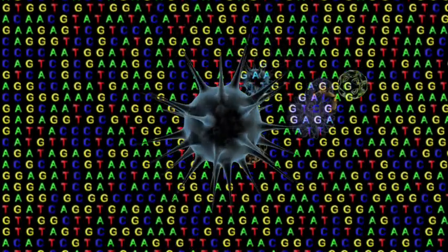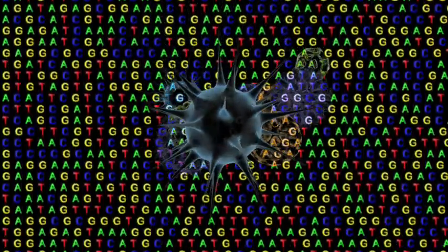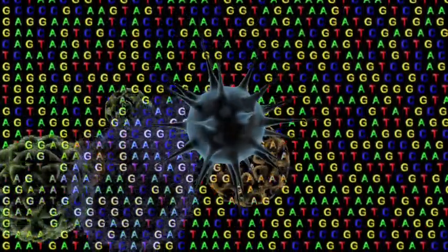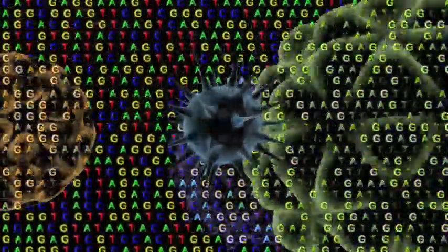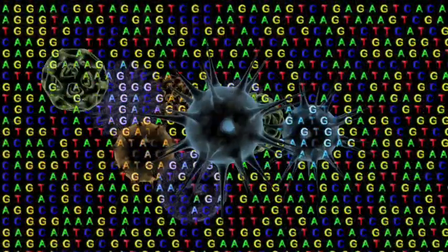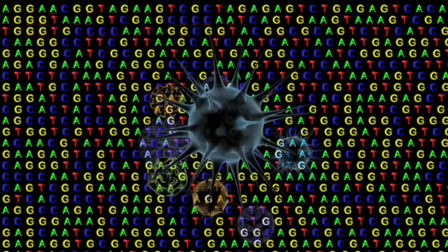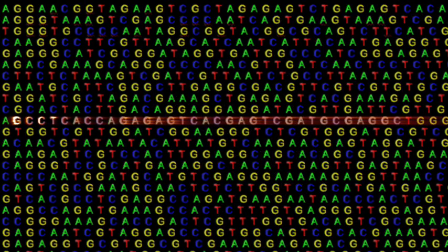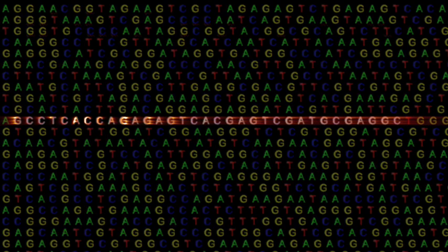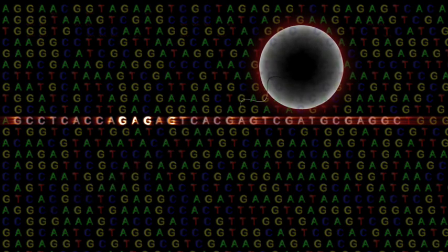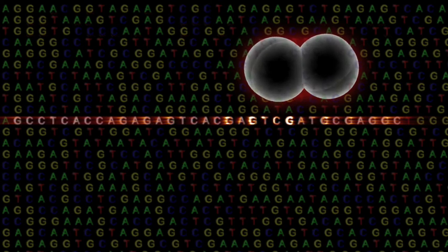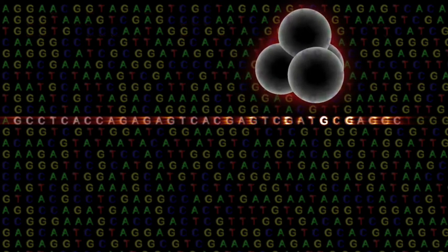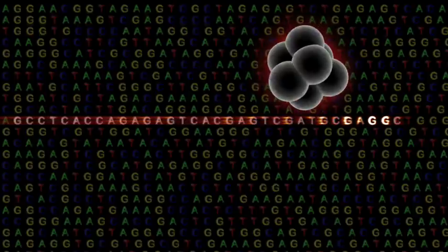A third type of structure found within the genome is also direct evidence of genetic relationships. Retroviruses like HTLV1, which causes a type of leukemia, and AIDS, make a DNA copy of their own viral genome and insert it into the host genome. If this happens inside the sperm cells or the egg cells, the retroviral DNA will be inherited by the descendants of the host. And these copies of the virus DNA are called endogenous retroviruses.